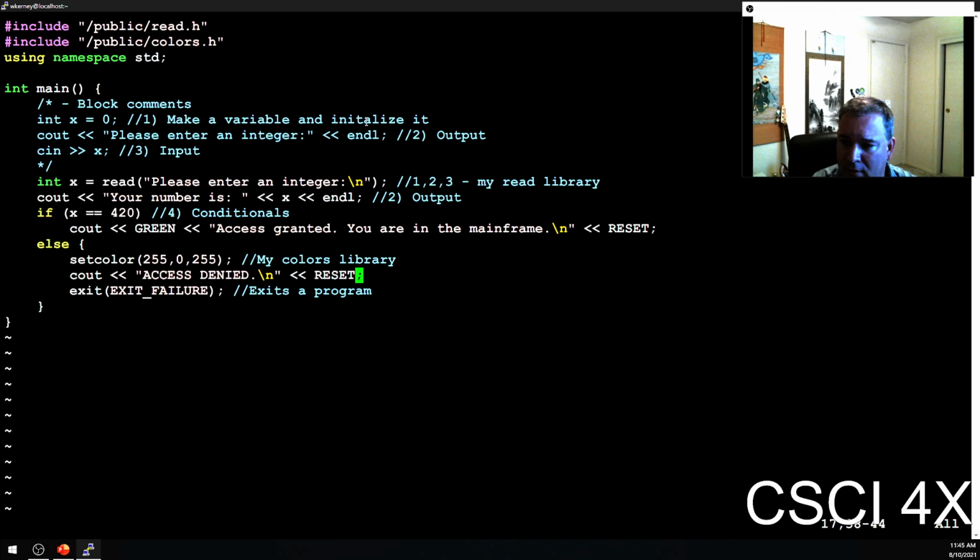It's named password check. It takes one parameter. Let's not call it x, let's call it pass or something. It's going to compare pass with 420. If it is 420, then it is true, and it returns true. If it's not 420, it returns false. You don't technically need the parentheses there. So this function returns true if they type in the password, which is 420, correctly, and if they don't, it returns false. Down here, we are calling password check, passing in the number they entered. If it returns true, we print out access granted. If we don't, we see access denied.